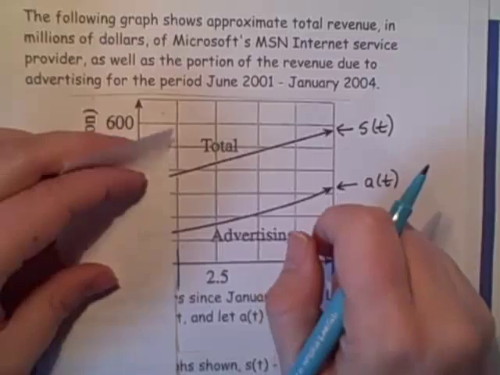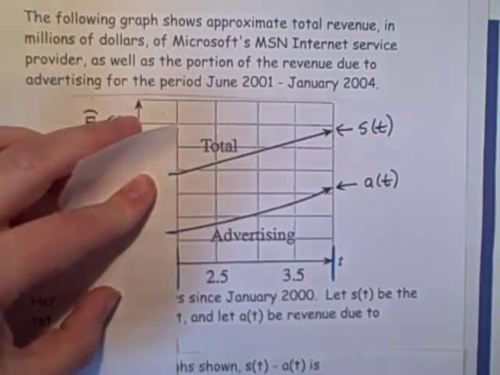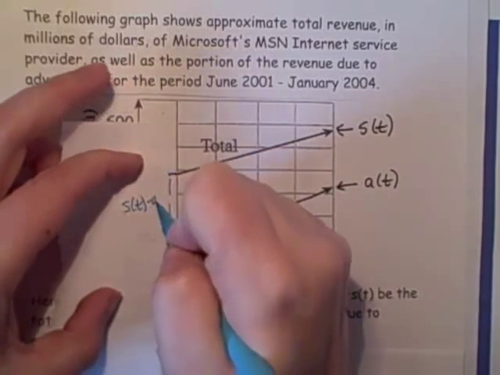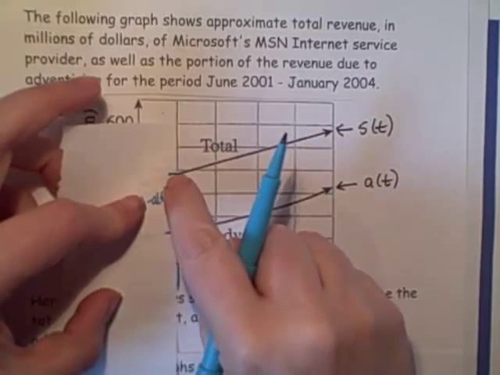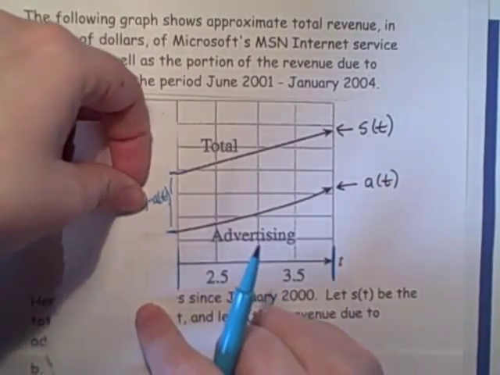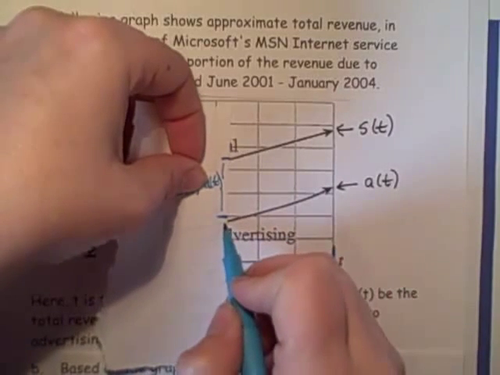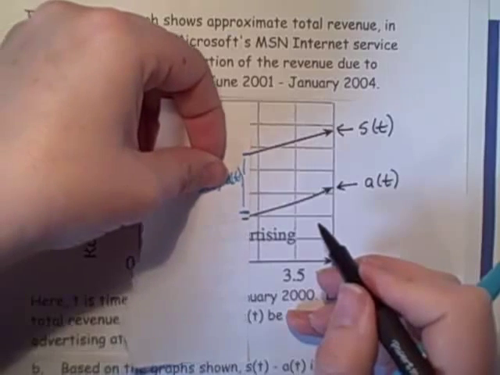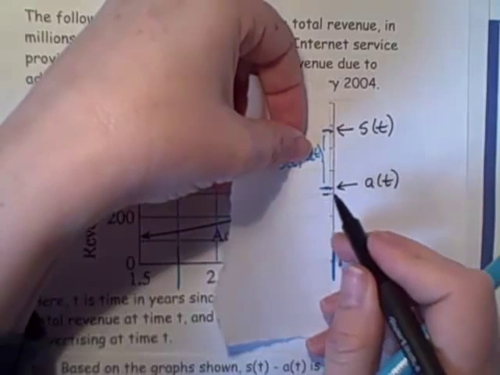So let's take a little piece of paper here, and let's measure this distance. So at two, this is the distance that we start out at, right here. This is our s(t) minus our a(t). And let's move this way, to the right. I'm going to keep this top aligned with this top function. So as we move to the right here, do you see how this distance is getting a little bit bigger? Now, the distance is maybe that much. Keep going to the right.